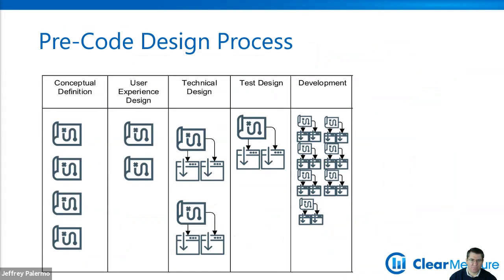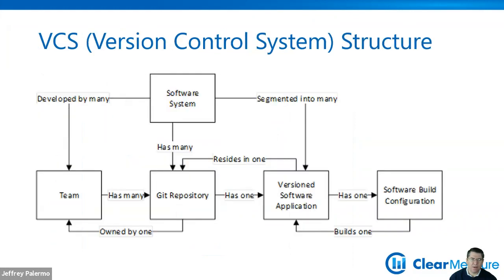All right. Let's go on to the next. Now we're on the version control system. Now, this is very important. The version control system, the Git repository, is the headwaters of the DevOps pipeline. It is where everything starts. And if you start with some wrong assumptions, then nothing downstream is going to work properly for you.